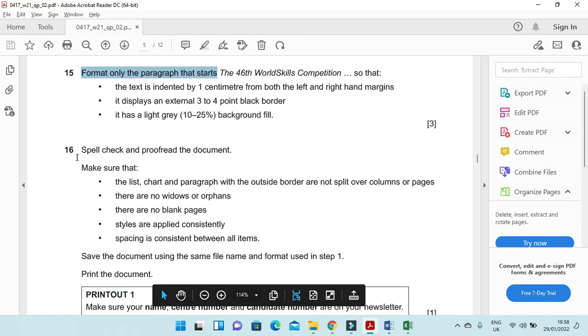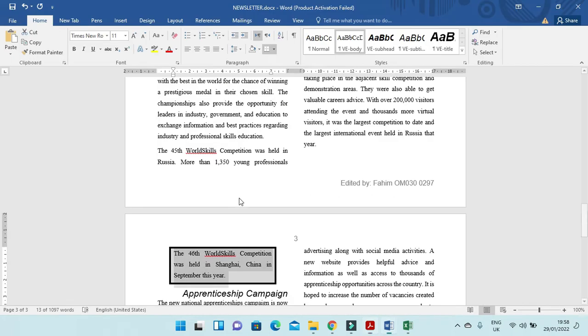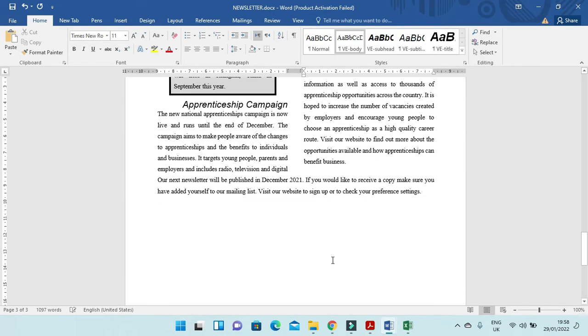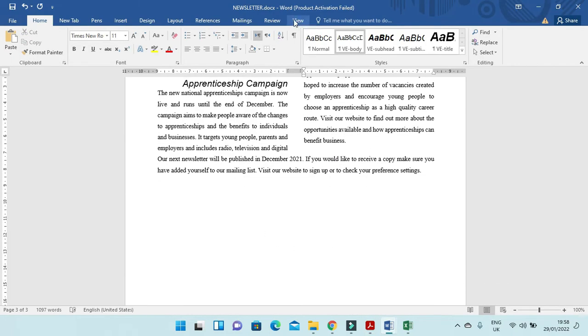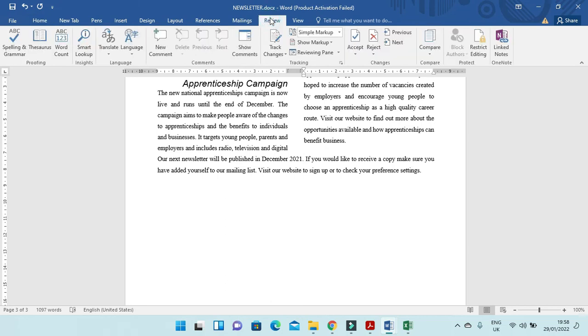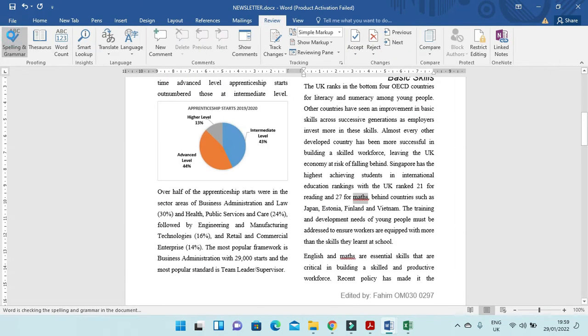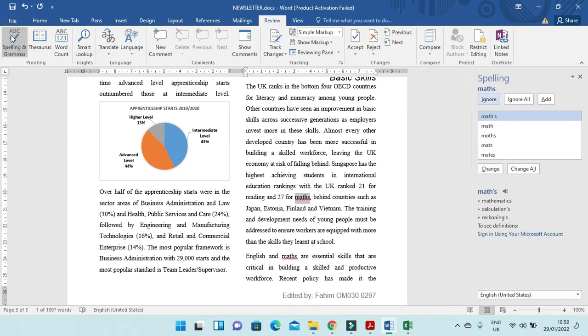And then after, I need to check the spelling and proofread the document. That's it. So we just simply click on review, and then we click on spelling and grammar check. So it is maths or math, ignore.